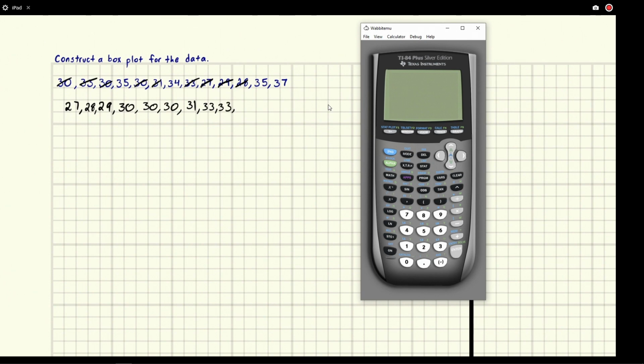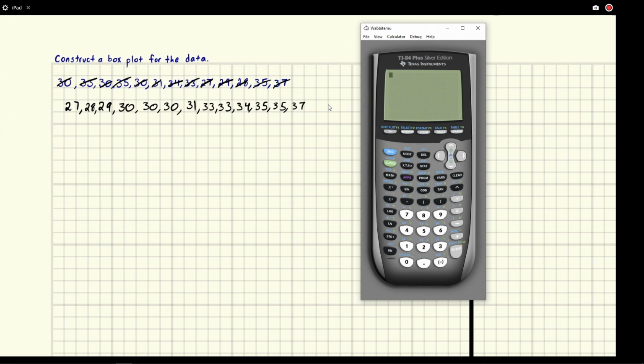I always try to write the number first and then cross it off, because if you do it the other way, you can get mixed up. That almost screwed me up right there, because I crossed and then wrote the number down. It can make you second guess it. So I usually will write the number first and then cross off. It's a little more predictable. So we've got a 34, then a 35, and another 35, and then finally we have a 37. All right, so that's them in order.